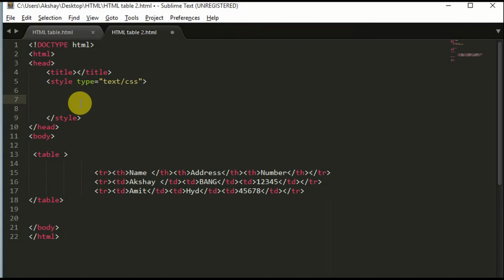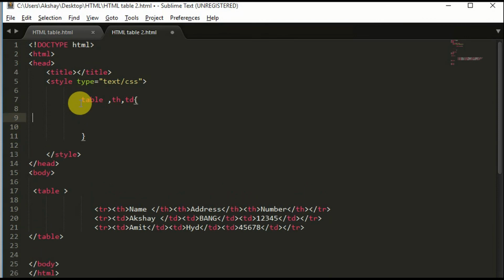So in order to put CSS on a table, we need to use table, because we'll be putting CSS on a table. Next thing, what are the points I'll be writing now? These are the children of that particular table. If you want to add CSS for the children as well separately, you can name them here. So I have added CSS for table, th and td. Okay, so what should be the property? Property will be border.